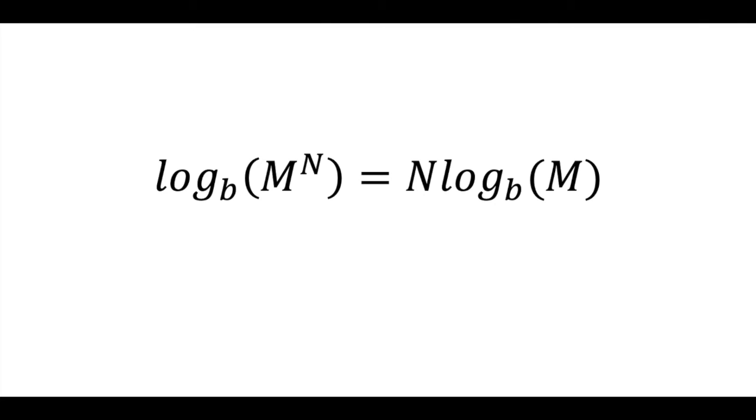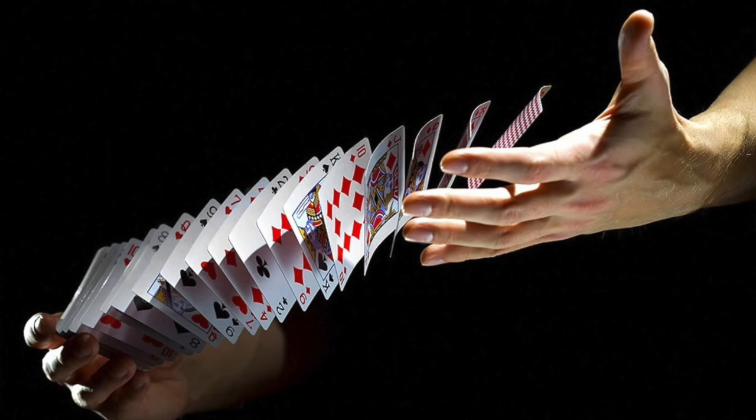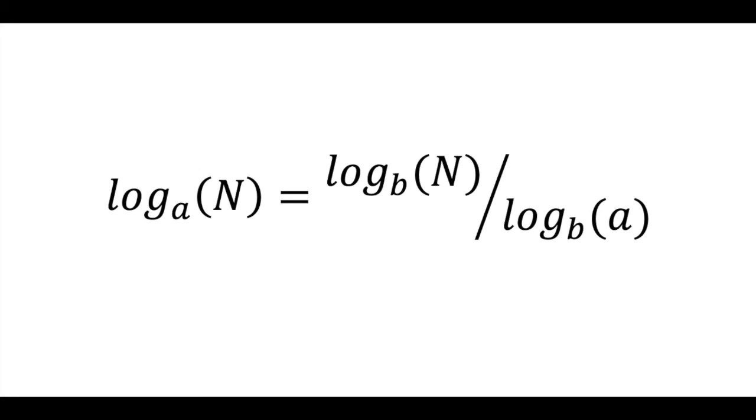Although these are perfectly legitimate exercises of the rules of exponents and logarithms, they can sometimes feel a little bit like mathematical sleight of hand. Much more useful is the base change operation. Any logarithmic expression in the form of log base a of n can be rewritten with a different base as log base b of n over log base b of a. This is extremely useful when solving problems on calculators that only offer fixed base 10 logs or ln's.